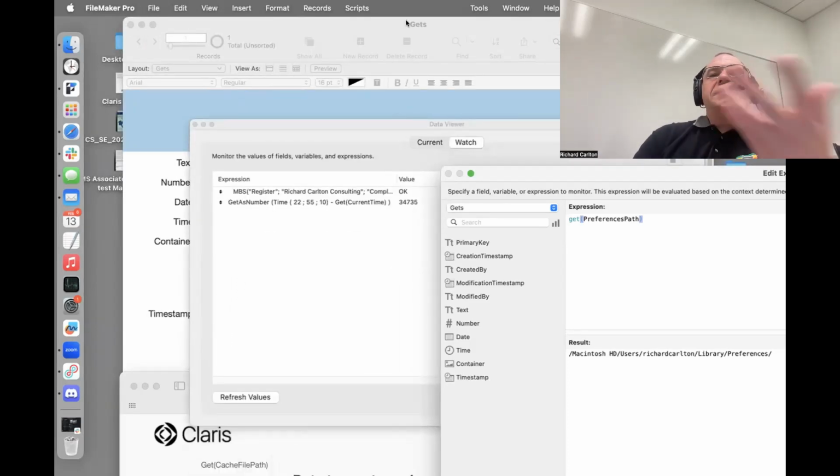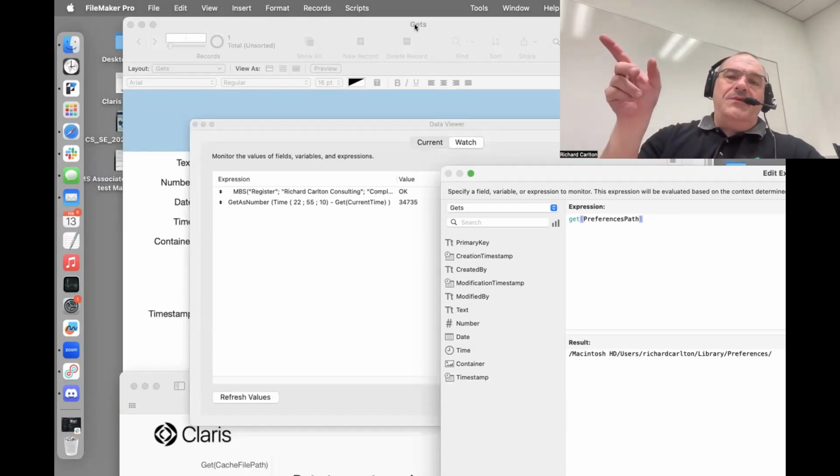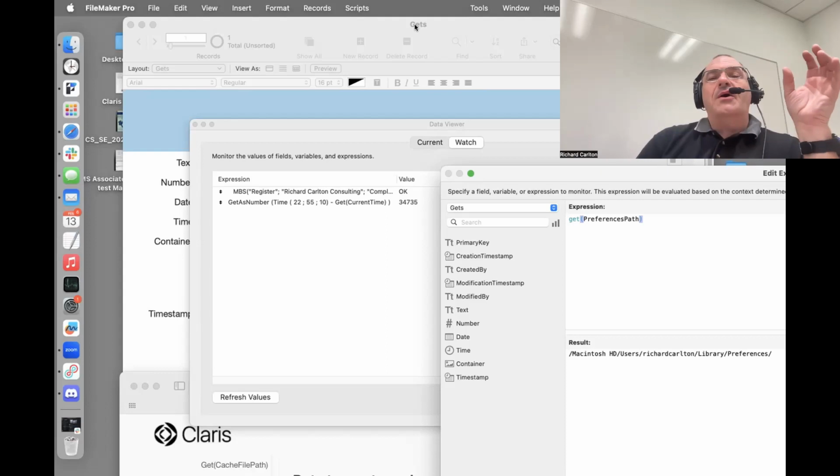Yeah, it is. So this window right here is called gets, but a lot of these will be a name with a base table or maybe with a server name behind it or something like that. And so if you really want to control it, name it, and then at least in your programming, keep track of what you name stuff and know that they are potentially sitting there lurking off the side. So here's the deal: if you're in WebDirect and you tell it to close a window, and you don't give it any more explicit instructions, it's going to go to the next window underneath and throw it up on screen. That's the danger part of closing a window in WebDirect. You better know what's underneath there.